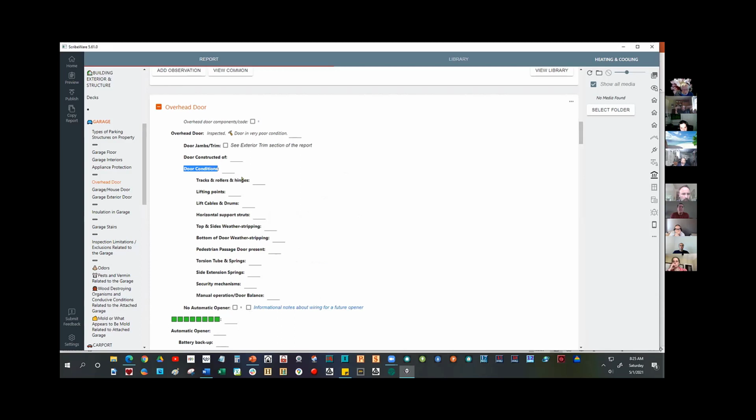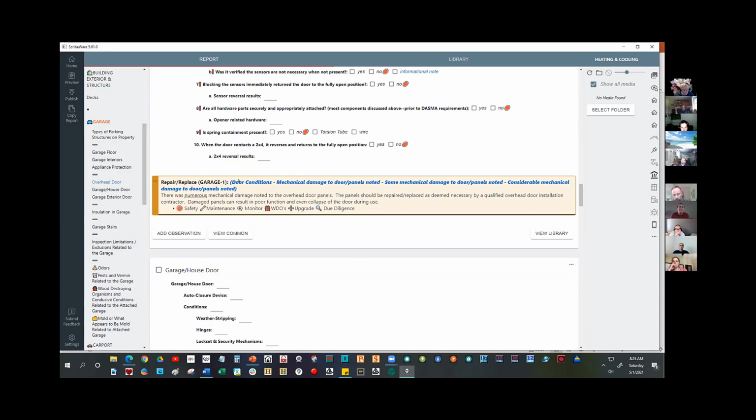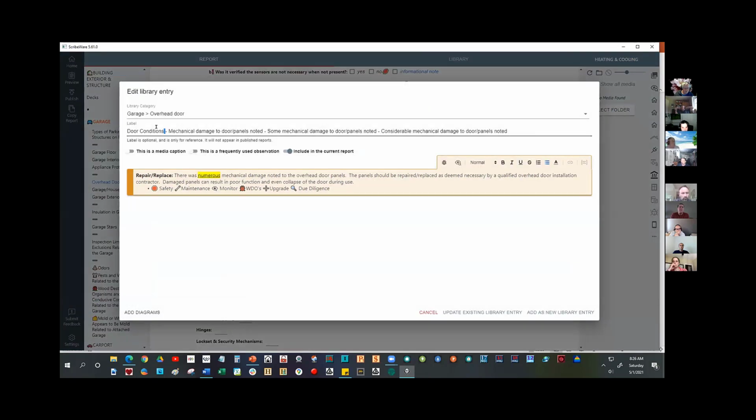I'll copy that and open this. I got to go back down to the bottom. I should use descriptions for this. See how this is what we were going to change? The first part of this, where's all of these? Text string door conditions. So you'd open this up, edit in library, and this is what you would change to relocate this same narrative to a different section heading. And it happens all the time.